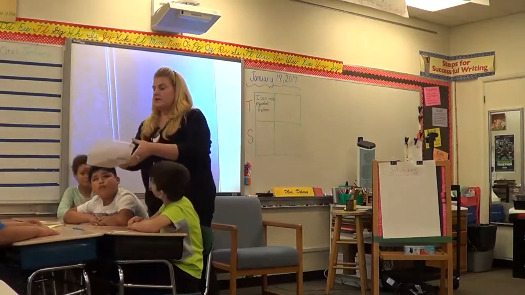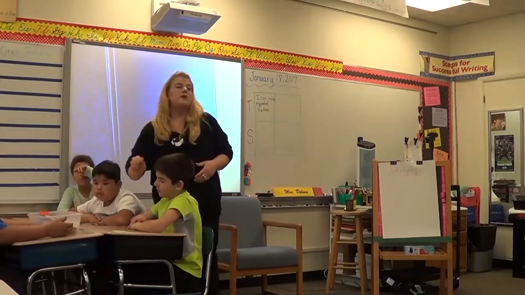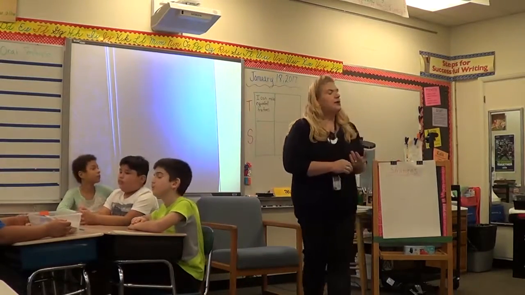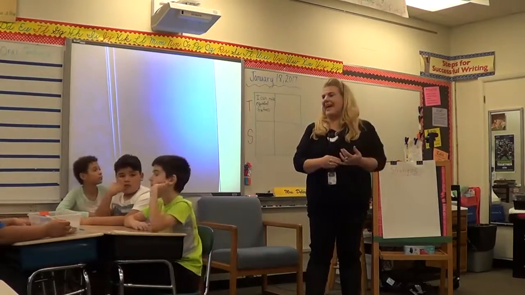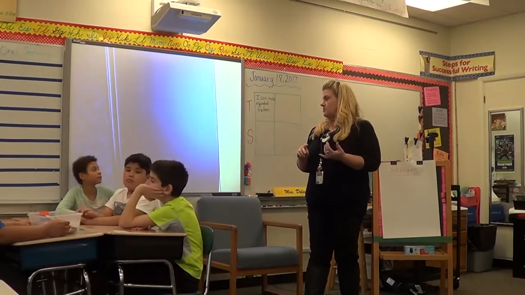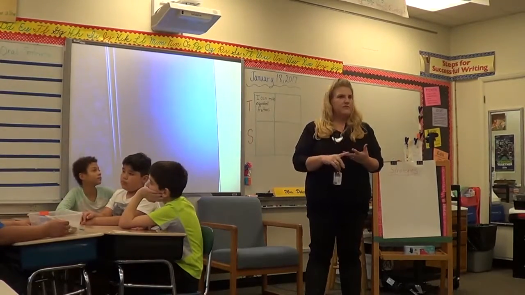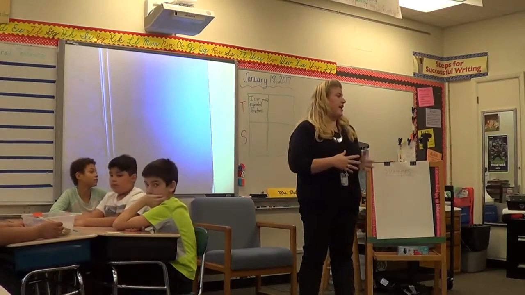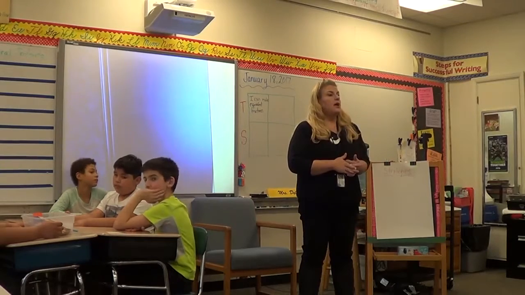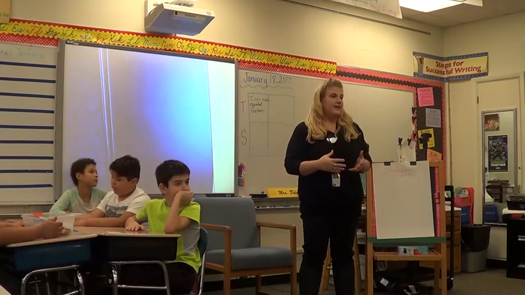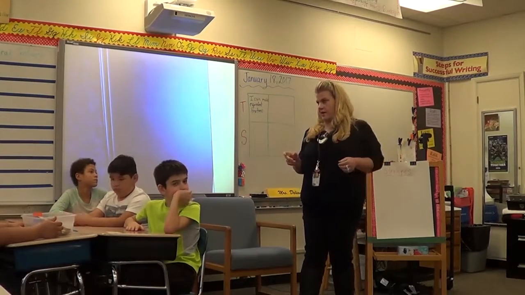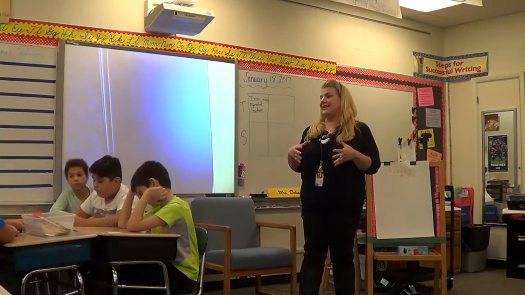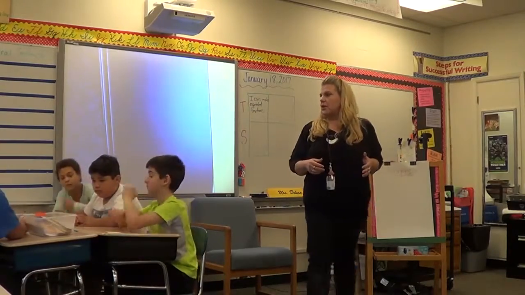Okay, what you are going to do with your group, you are going to take those pieces and put them into categories. The categories could be wholes, halves, fourths, thirds, sixths, whatever they're divided into. Or you might have another way of categorizing the pieces that are there. So right now with your group, I want you to put your heads together and categorize all of the pieces. Go ahead.